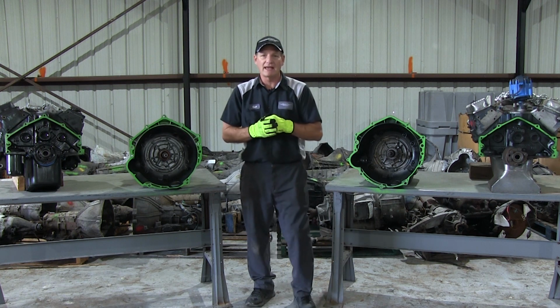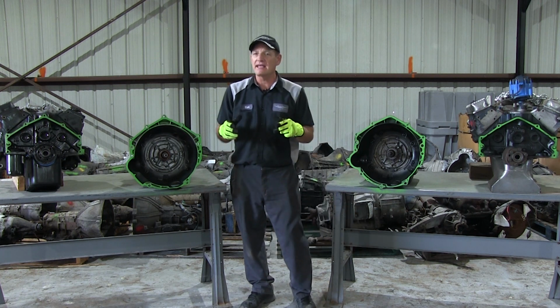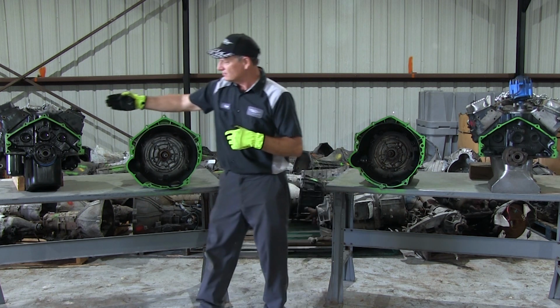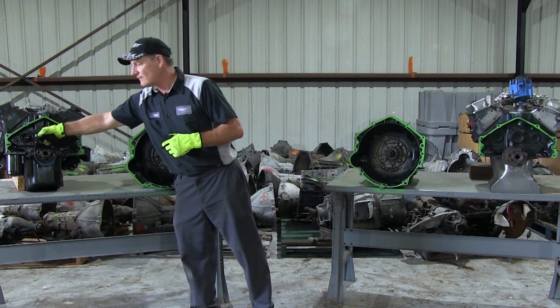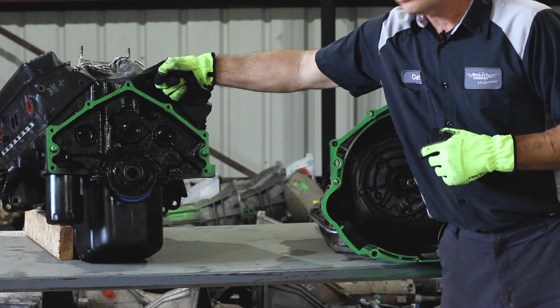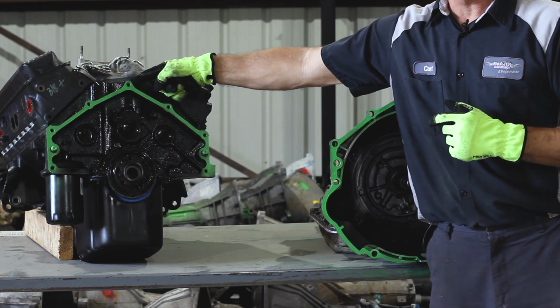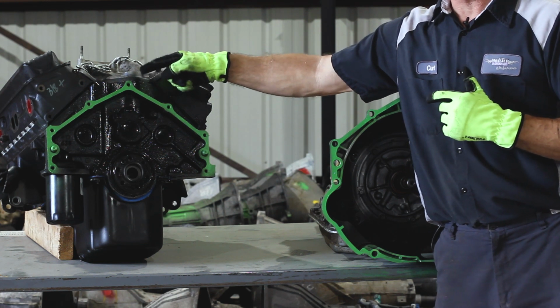Now we'll go to the LS engine design. Again, this is a 98 and newer LS 5.7 liter, and it'll look like this. It actually has 7 bolt holes. The one you want to notice is the one at the very top. If you have this top bolt hole, it's a pretty good giveaway that this is an LS engine design.